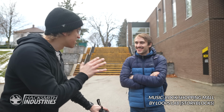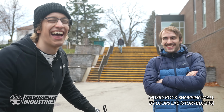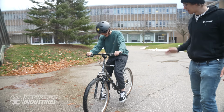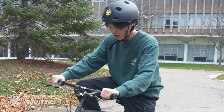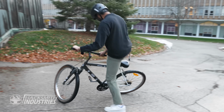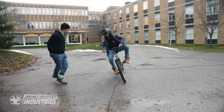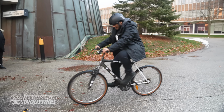On a scale of 0 to 10, how rideable is this bike? -7. Whoa! Yeah, you gotta pedal forward. Well, you gotta pedal forward? You gotta pedal forward, it goes backwards. Oh! Think backwards. Oh! This is so hard.